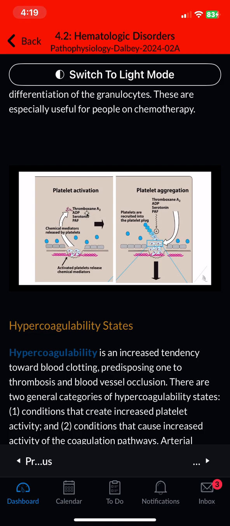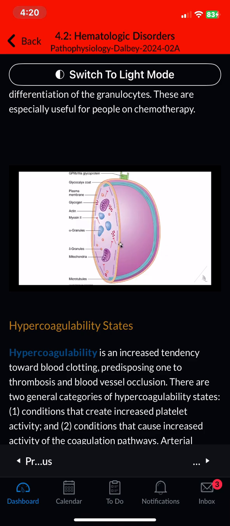Let's take the first one. So thromboxane A2, it's a prostaglandin. These mediators are going to attract and activate more platelets. It's going to start to form, as more and more platelets come into the area, a platelet plug. And it's important to note that the platelet plug is different than a blood clot. So we're first going to examine the specifics of platelets, and then we'll move to coagulation.